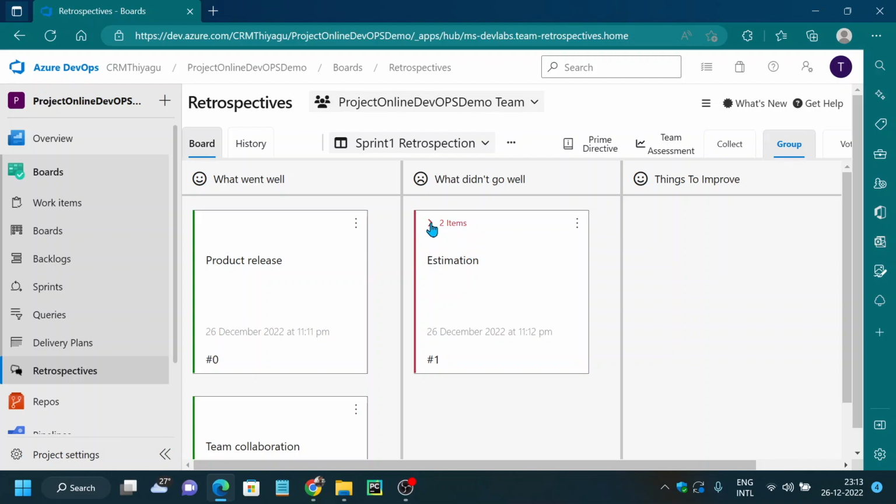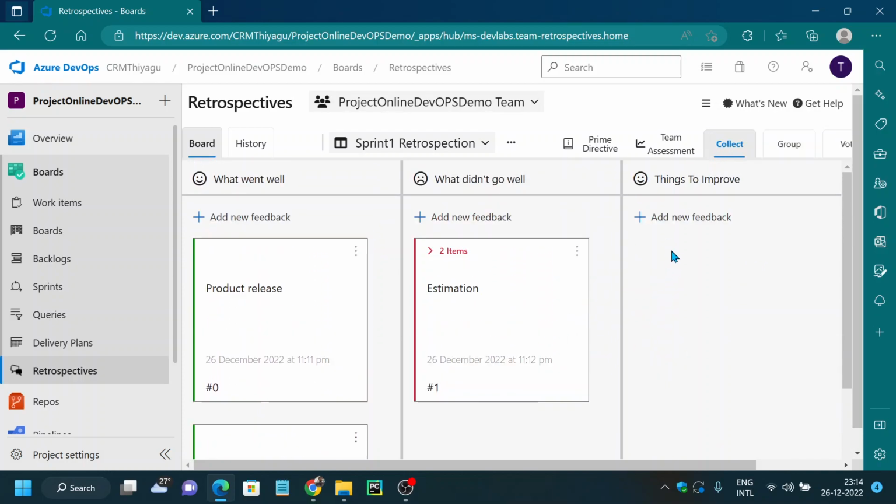See, if I go here, I can see the details here, but I have grouped this under the same category. Whenever you are discussing in real time, whenever you have a large team like a 10 or 15 member team, and most of the people have given some problems around estimation, you do not want to go to each and every pointer to discuss all the problems. So you can group it under a single item and have it as a single talking point for your retrospection. So here it is. This is what we can see under groups.